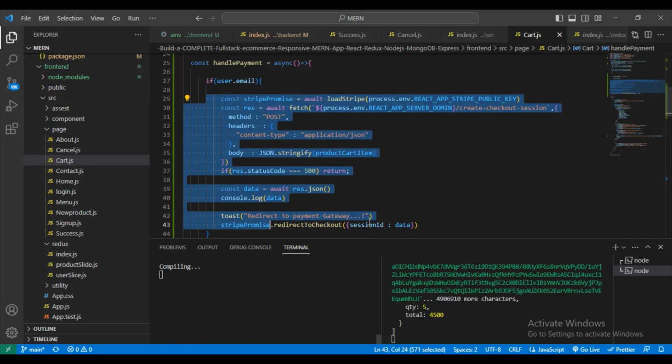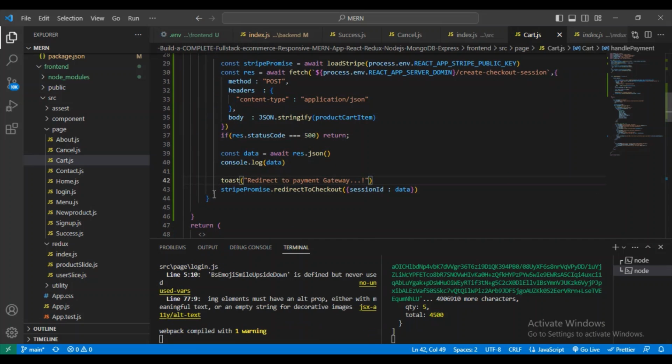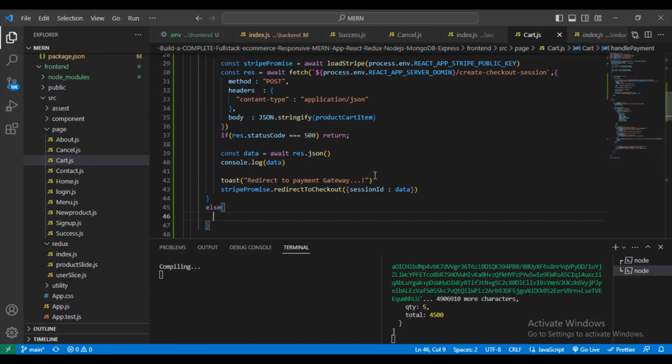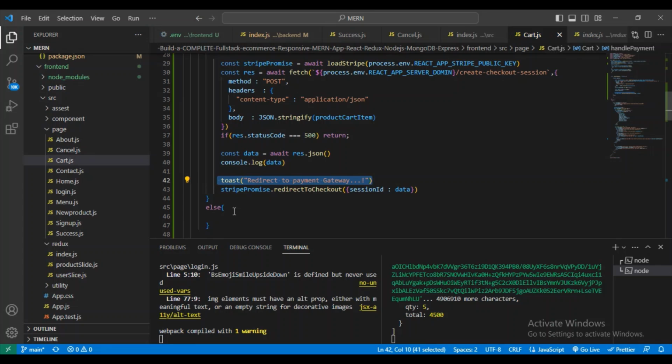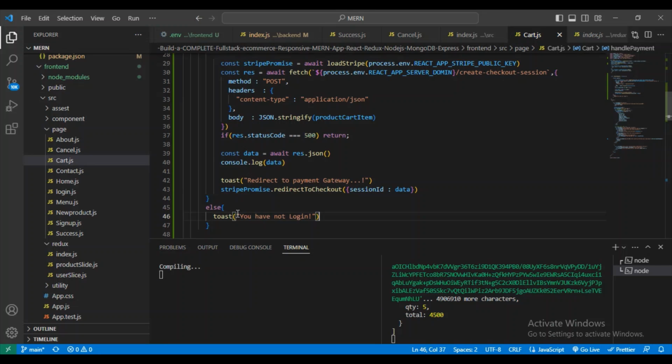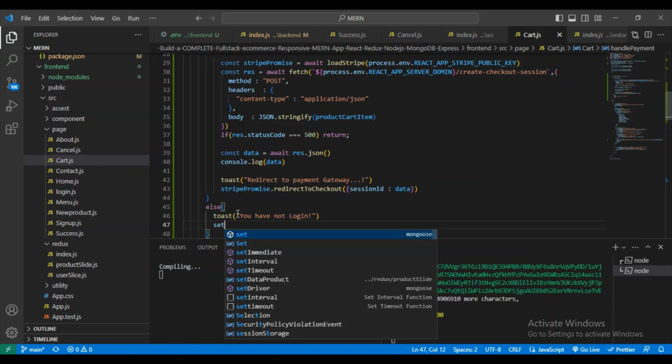If the user has not logged in, then here I will make an else, and this react hot toast. Just copy this, and here I will paste this, and here I will give the message, you have not logged in, and after this message is displayed, after that set timeout.